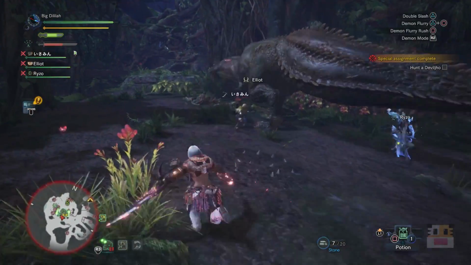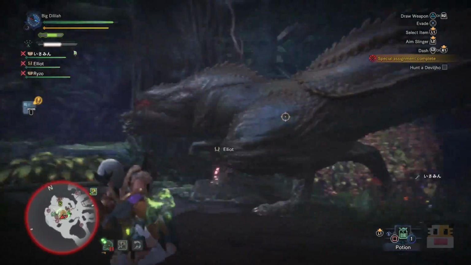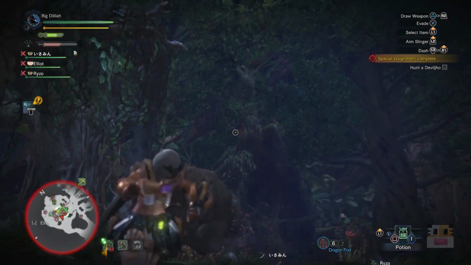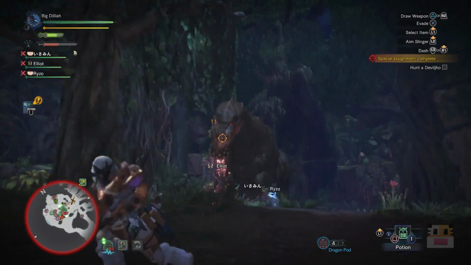And then from that point on, just fight it regularly. You should be able to SOS by that point, and then be able to get that Deviljho and kill him and be able to hunt him all the way. You can capture or slay him, it does not really matter. Just finish off that quest. We can move on to the last little pieces of it.